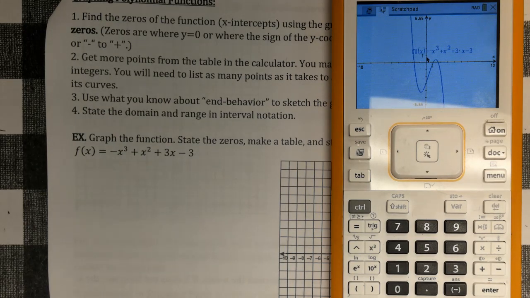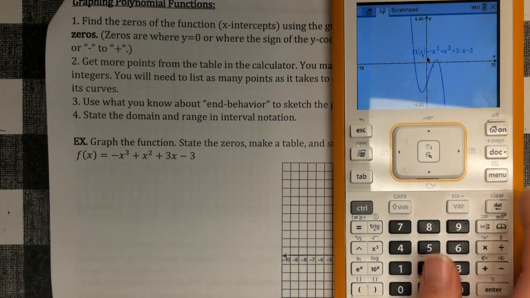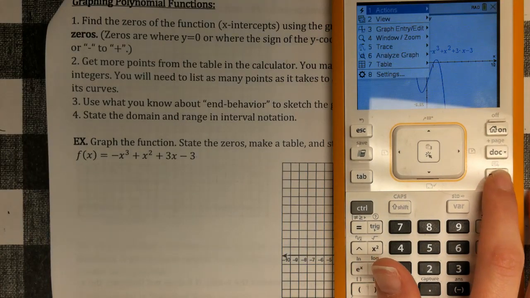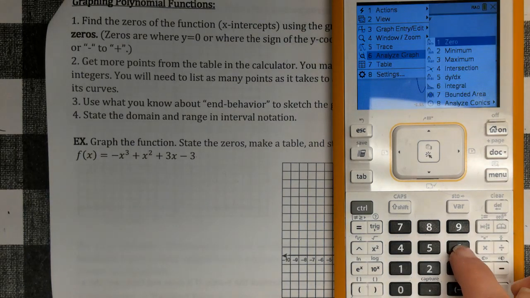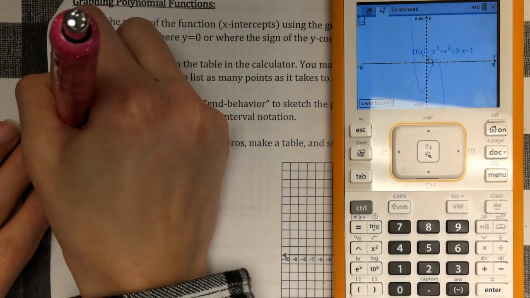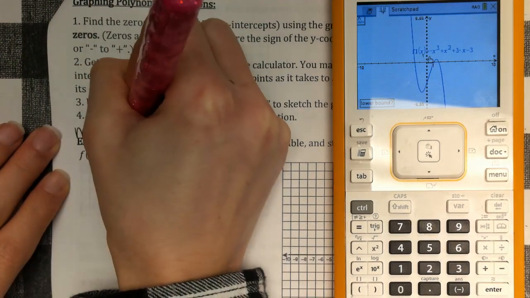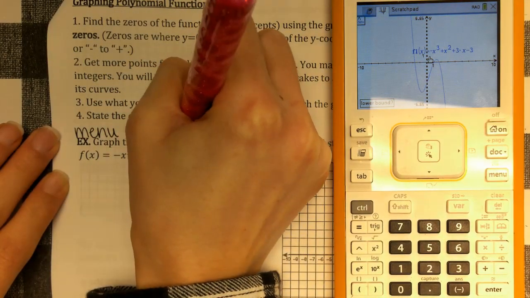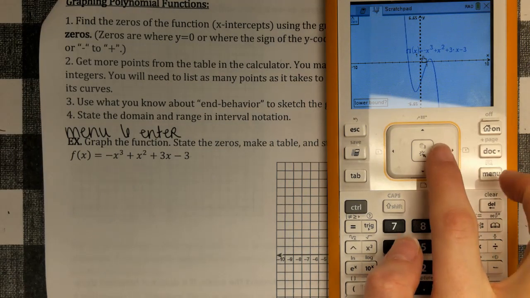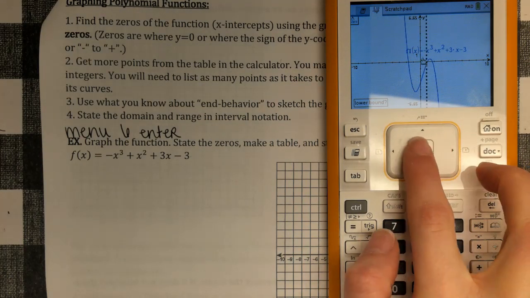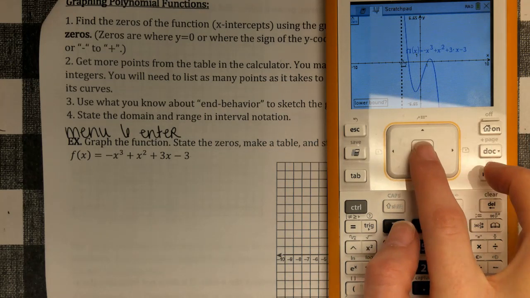Okay, so once you get it graphed, to find your zeros, you're going to hit Menu, which is under the document menu, and then 6 and 0 is your first option, so you can just press enter. Okay, so Menu, 6, enter, will give you a dashed line, a black dashed line. Okay, does everyone have that on your screen? Okay, so what you're going to do is you're going to use the little, I guess what they call the mouse pad, to scroll it left and right.